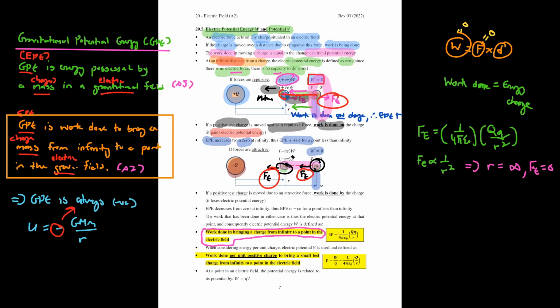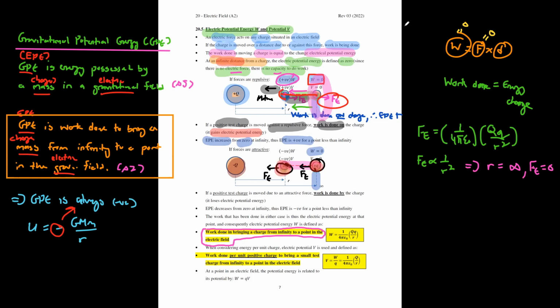But in the second case here, the electric force is already in the direction that you want the charge to move. You don't need to purposely apply any force. You don't need to overcome any force. You just need to leave the charge as it is. The charge will actually just move by itself from infinity to some point in the electric field.